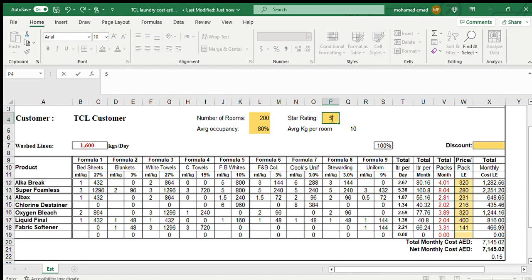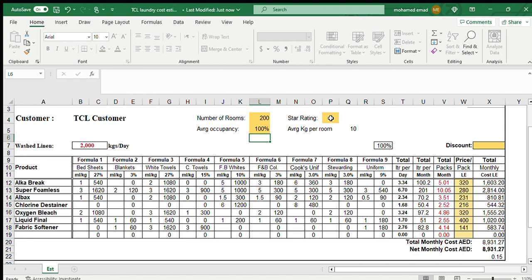If you go 5 stars, it will also be 10. And here you write the average occupancy for the hotel, which you can collect also from the laundry manager or the housekeeping manager. If it's normally 80% or it's 100%, or if you don't know, it's better to put 100%.